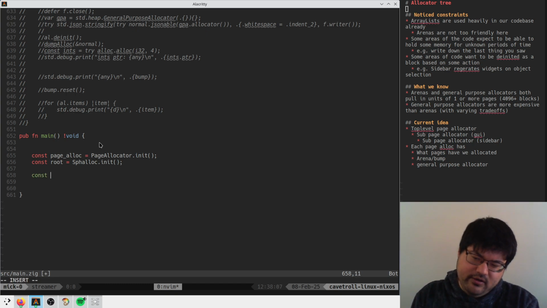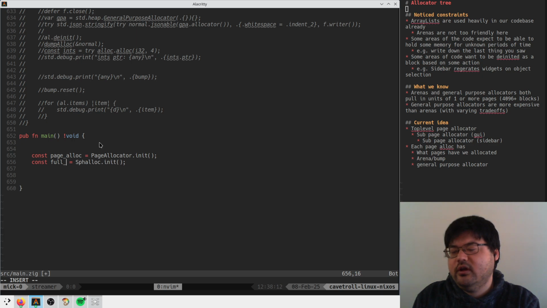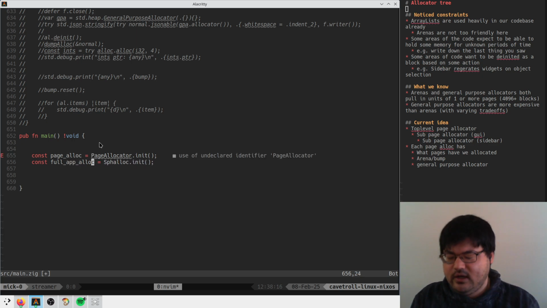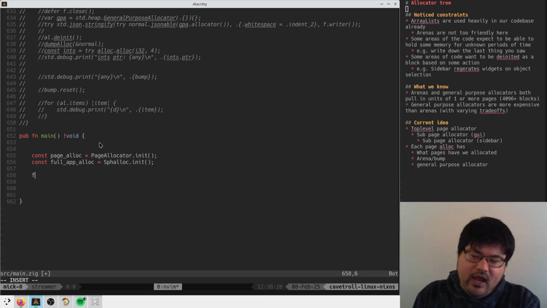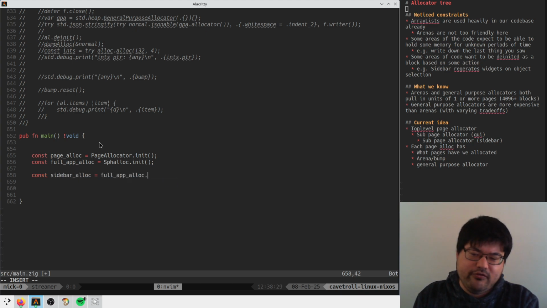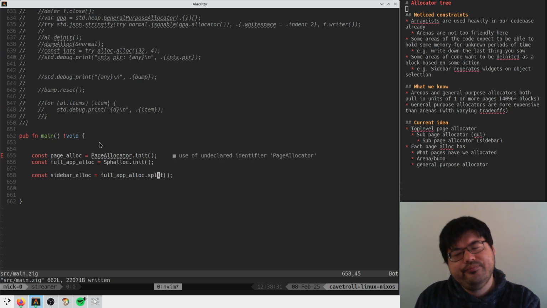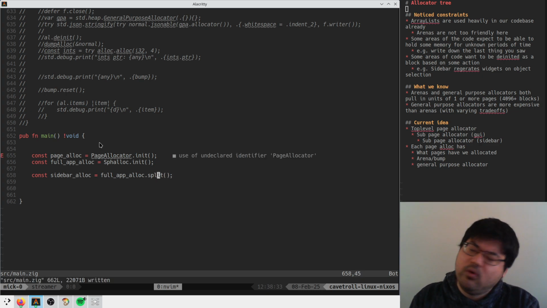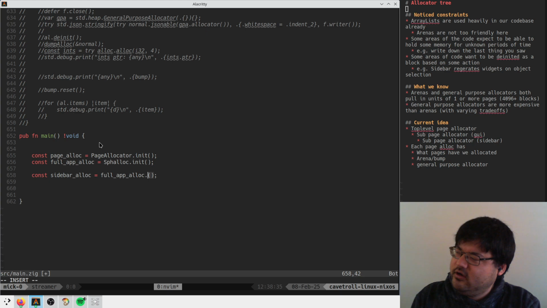Then maybe we call this full app alloc. Something that is expected to live for the lifetime of the application, I guess. And then we kind of say, hey, maybe we want sidebar alloc to be something that's split off from this guy, right? Split is maybe the wrong word. Maybe make sub alloc.